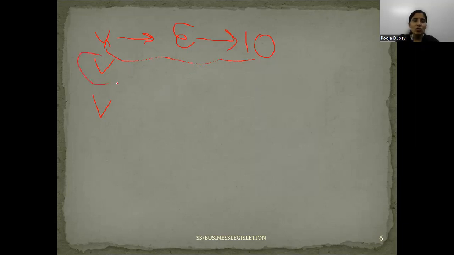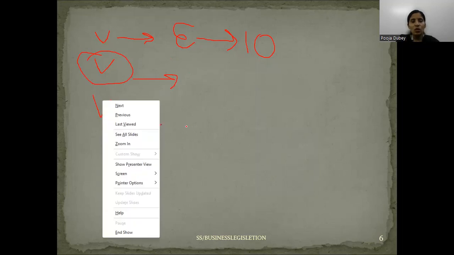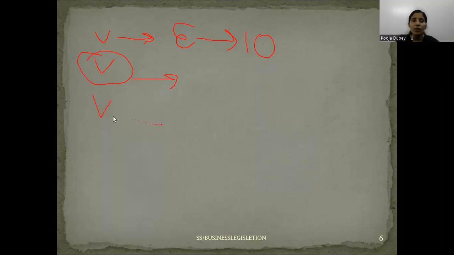In the absence of the essential elements, a contract might be void or it can be voidable. So if a contract is not a valid contract, it can be void or it can be voidable. Void means what? Void means there are two options. One, supervening impossibility, and another is the subsequent changes due to which the contract is not possible.